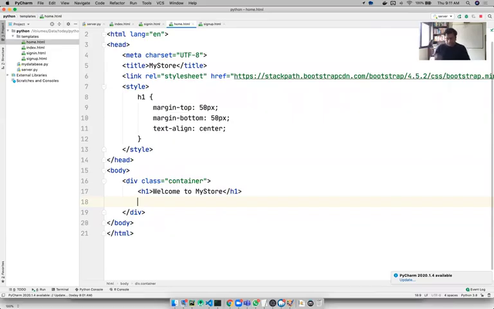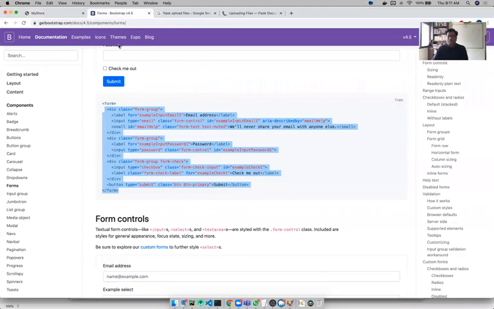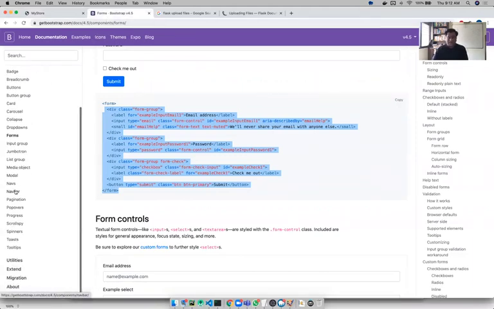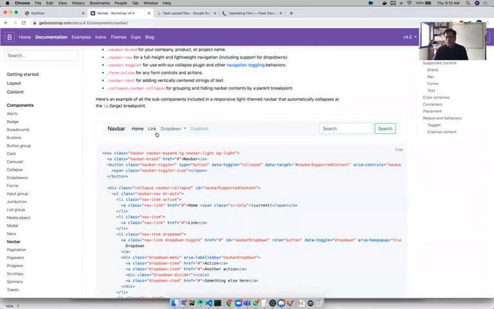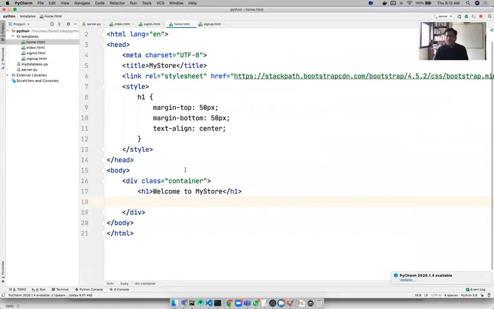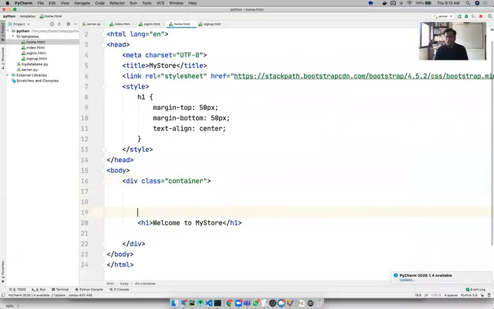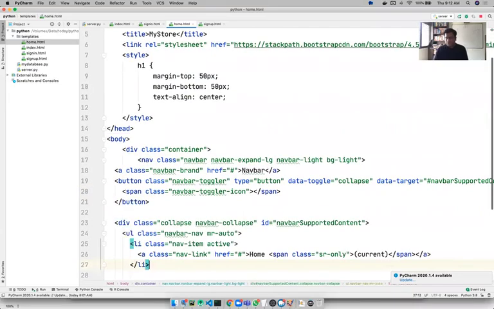Okay, so what I'm thinking here is we have to have those three options there. So probably I'm going to go back to my Bootstrap, and right there you will search for a navbar. The navbar will look like this, something like a navbar homepage and so on. So what I'm going to do here is I'll simply copy this first part of it. Not necessary that you have to copy every single thing there. So maybe I'll put it right there inside this one.